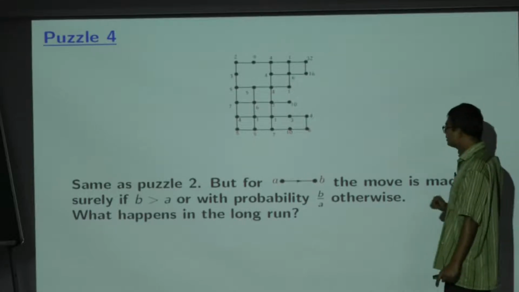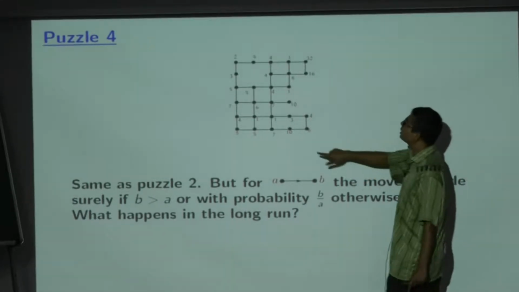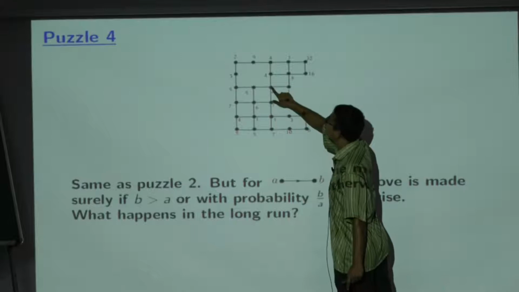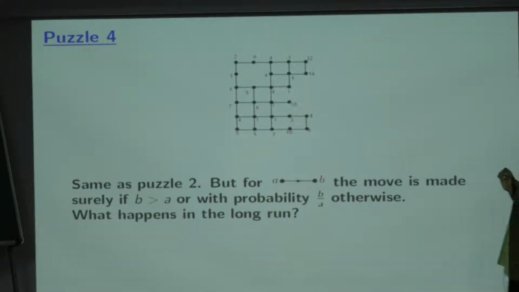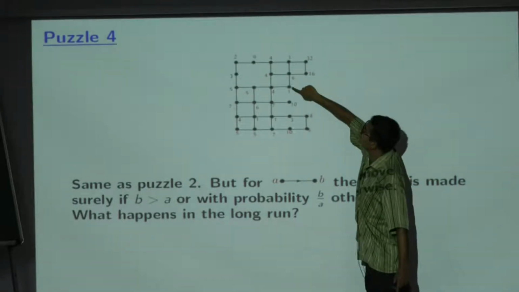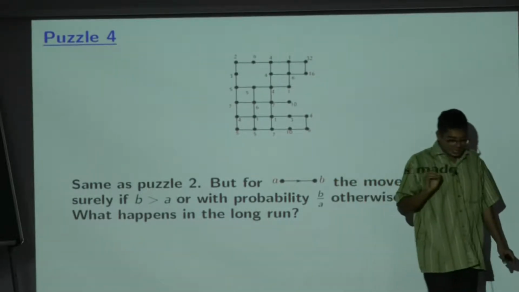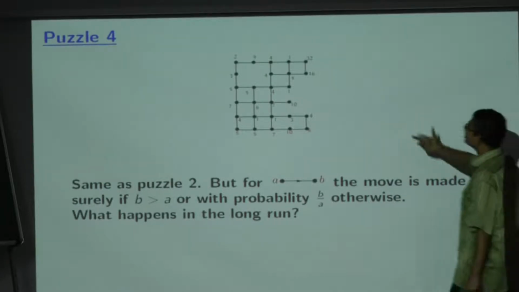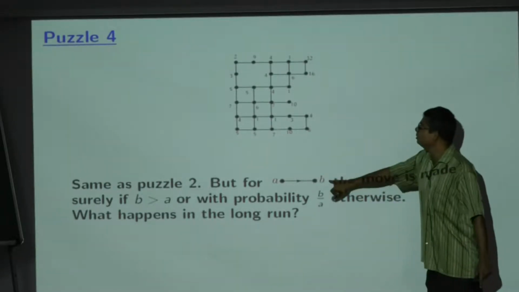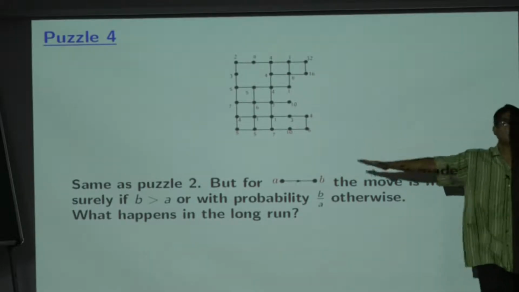Same as in the last case, but now whenever you try to move from something to something else, you will take a decision. Suppose you are at 1 and trying to move to 6. It is like those people who hop from one job to another job just looking for greater salary. So if you get an offer from a different company that actually gives you more salary, then immediately you will make the switch. So if you are trying to move from A to B and B happens to be larger, you definitely go to B.